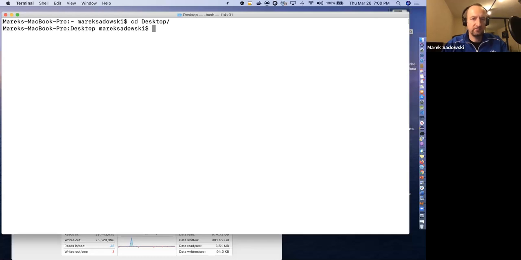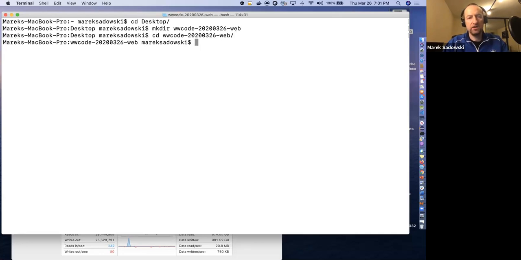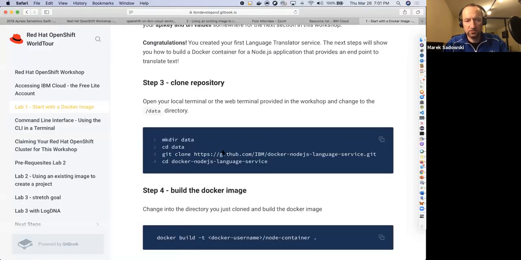It's easy to find, and I will make a directory over here, and I will call it DAP code 2020-03-26 web. And I will go to this DAP code 20 web. Okay, and we are here. This is according to what we are asked to do. It asks us to change to the directory. I don't have this data directory, but we can create it.